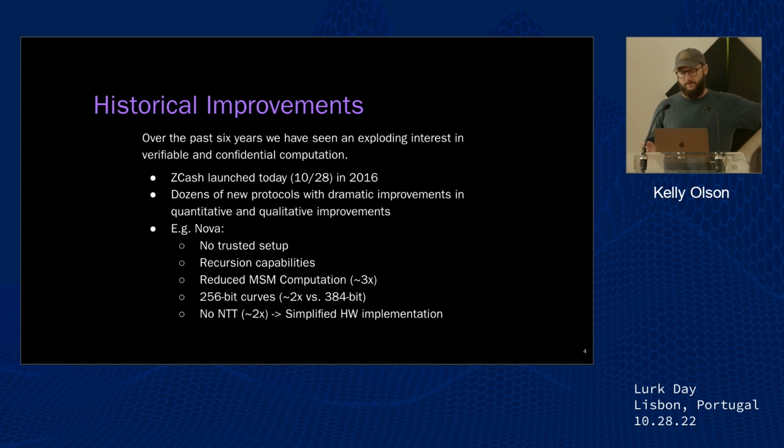And so not only do all of these things give you, let's say, a 10x advantage in performance versus other systems, as Srinath had mentioned, or perhaps more, but it actually dramatically simplifies the hardware implementation. And as Srinath mentioned, when you do have this number theoretic transformation, as your circuits get bigger, the memory requirements of the system grow as well. And so by eliminating that, we can reduce the cost and also the complexity of hardware acceleration.